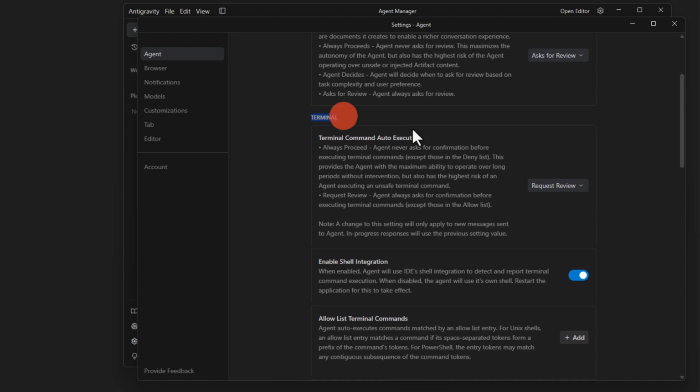One quick step: in order for us to allow Antigravity to run terminal executions, we can choose the review options we have here. You can choose to always proceed, so once you give it a command, it just proceeds to access your terminal and run necessary terminal instructions as required. Or you may set up Antigravity to always request a review, so with your permission before it goes ahead. I'll leave it at always request review.